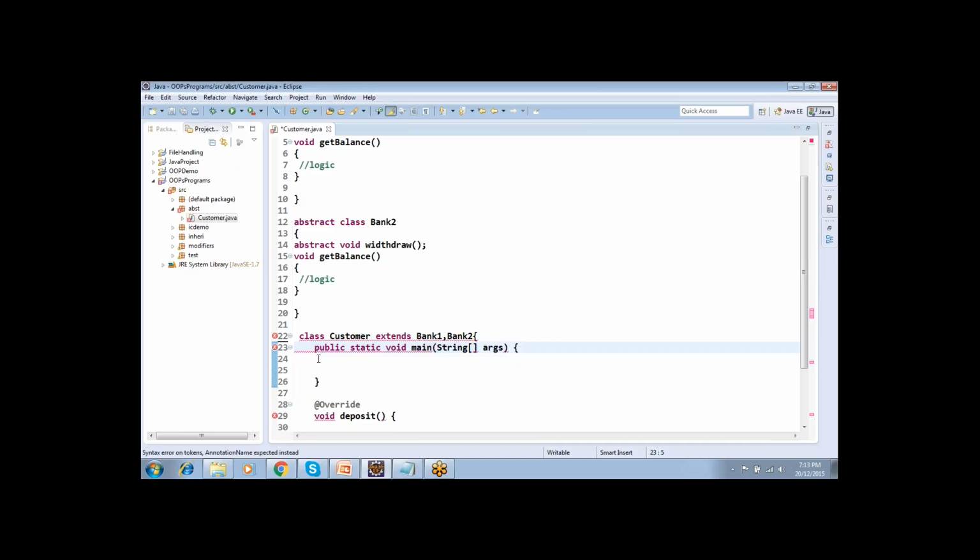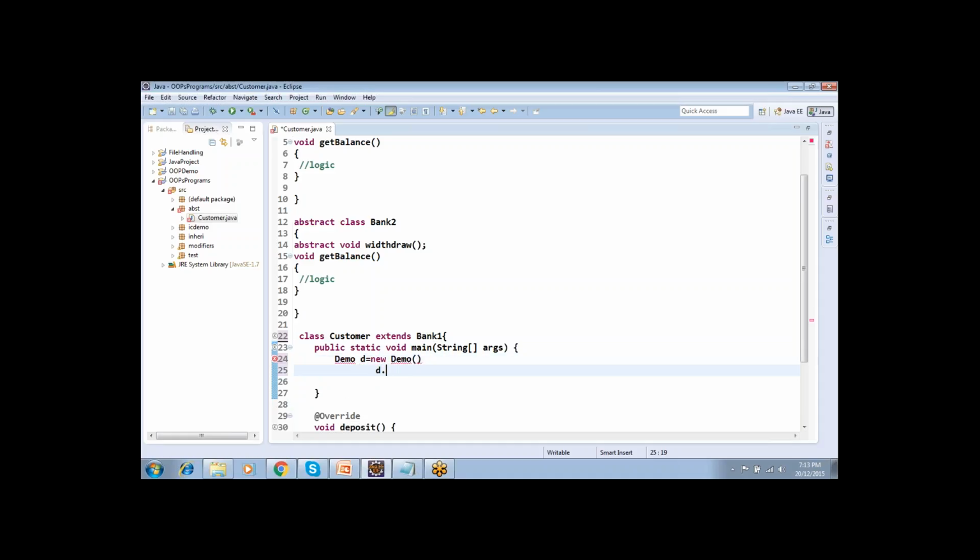The problem is that we can use the delegation concept. Delegation is when you don't want to extend your class and you want to invoke another class's function, so just create an object of that class in your main function. Suppose my customer class is already extending the bank1 class, and I want to invoke a function of a demo class. The delegation concept is that you directly create an object of the demo class here. Right now no demo class exists, so it will give an error.